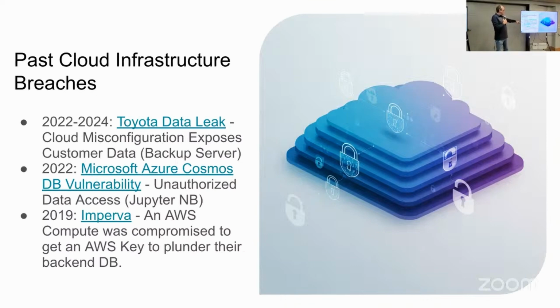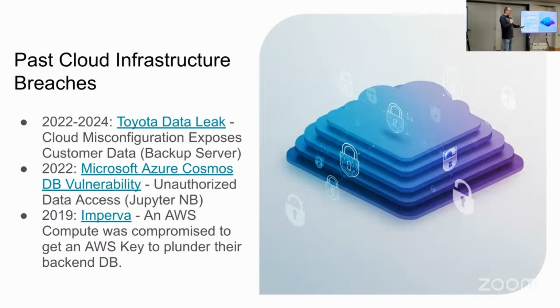2022, this is an interesting one. Cosmos DB vulnerability. This was a Jupyter Notebook related vulnerability. It was giving unauthorized data access to Jupyter instances and from Jupyter instances to the backend Cosmos DB, which was a bug, and they had to patch it. I'm sure their security operations center was burning that day.